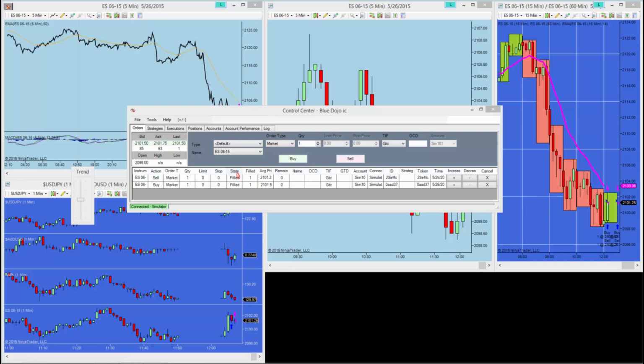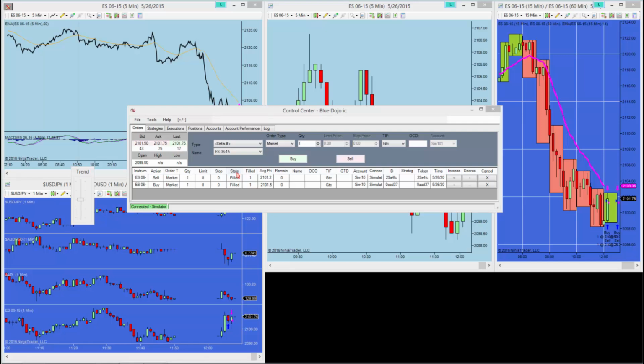Pending Submit, indicating that your order has been submitted, but not necessarily accepted by your connectivity provider. Accepted, indicating that your order has been received and confirmed by your broker. Working, indicating that your order has been received and confirmed by the exchange. And Filled, like we see here, indicating that your order has been completely filled. There are a few other order states, and for further information I'm going to post a link in the room. Take a look at that help guide article if you have any questions regarding that.